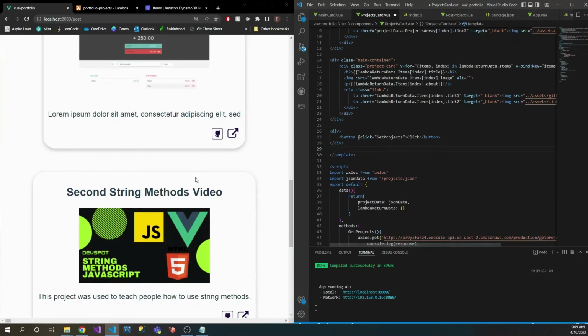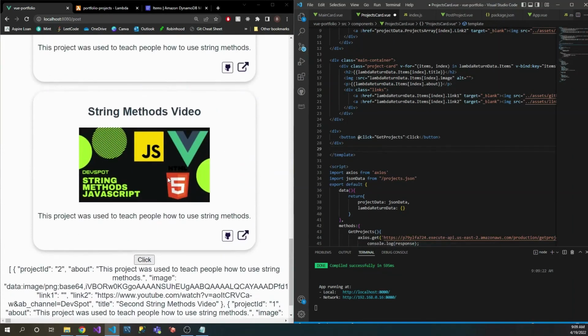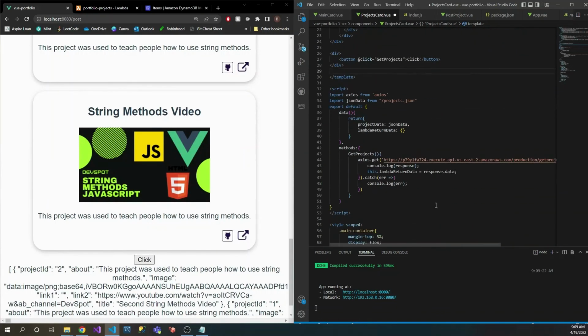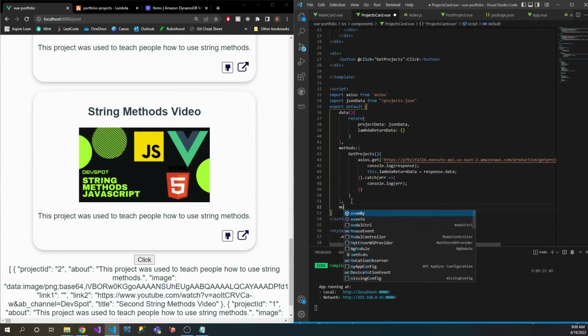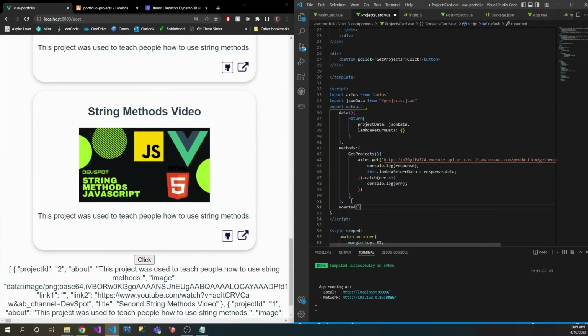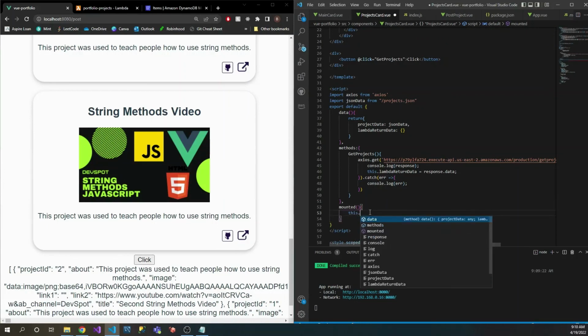Obviously, you don't want people to have to come to your site and click this to actually see the information. So in Vue, you have the ability to create a mounted lifecycle hook. I'll just do this get projects.